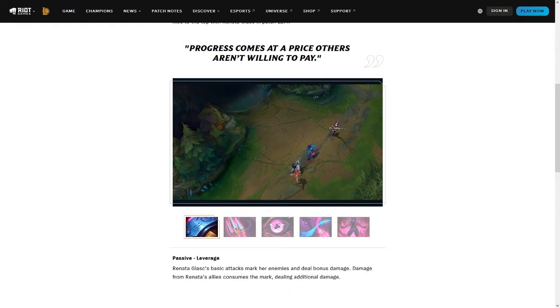Now, Leverage causes her basic attacks to deal bonus damage and mark her enemies. Damage from Renata's allies consume the mark to deal additional damage. Now, there doesn't appear to be a cooldown, at least from this description. This is every time Renata attacks, she does bonus damage and marks you, and then the ally can get bonus damage.